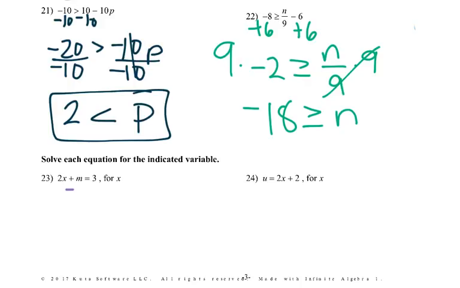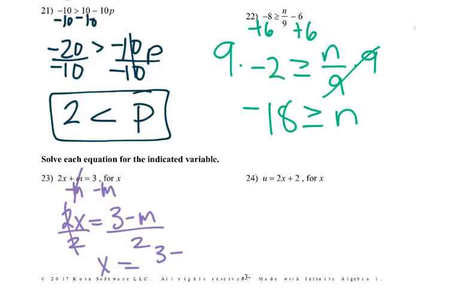So just like as if n were a number, because the subtraction property of equality says we can subtract anything, I can subtract an m from both sides. M minus m is 0, leaving me 2x. Do I know what 3 minus m is? Nope. So I leave it 3 minus m. Then I divide everything by 2, and I get x equals (3 minus m) divided by 2. Does that look much more simple? No. Making it more simple isn't necessarily the point on these ones.